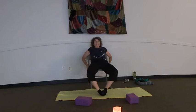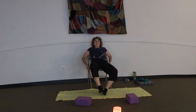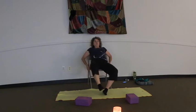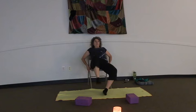Let's do it again. Dragging it down to extend our leg, dragging it to the side, flexing, bending, and back to center. Keep going. Remember, left leg can be here or here. Drag the right foot, taking it side, flexing and bending, releasing. Let's do this one more time. Dragging it down, dragging it to the side, flex and bend, center, release.